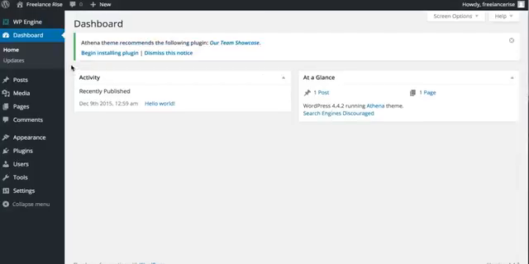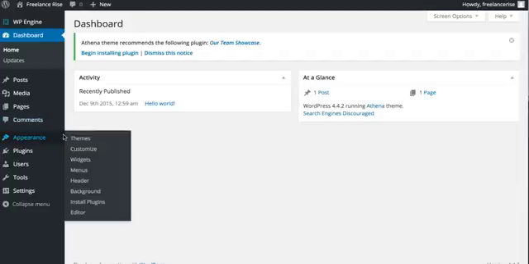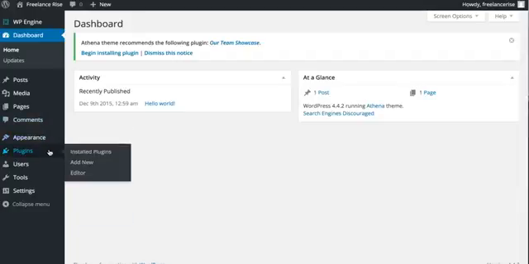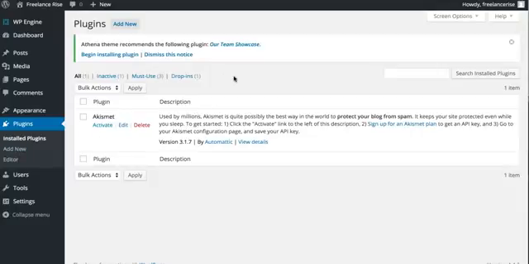So I'm going to go back to the dashboard here, and what I want to do last is show you the plugins area. Plugins are really great for WordPress. One of the things about WordPress is that it's a big community of people who develop tools and plugins absolutely for free for you to grow your website. And plugins are an easy way to just improve your site and make it a whole lot better.